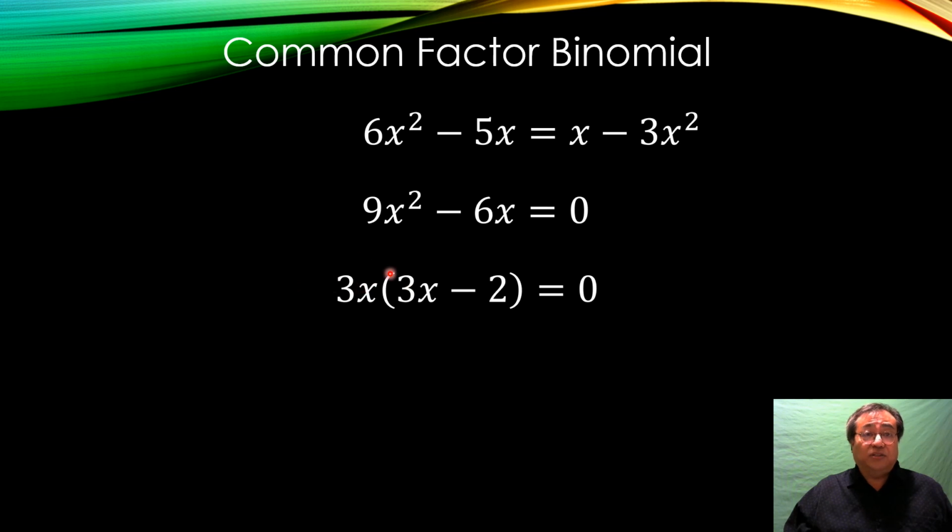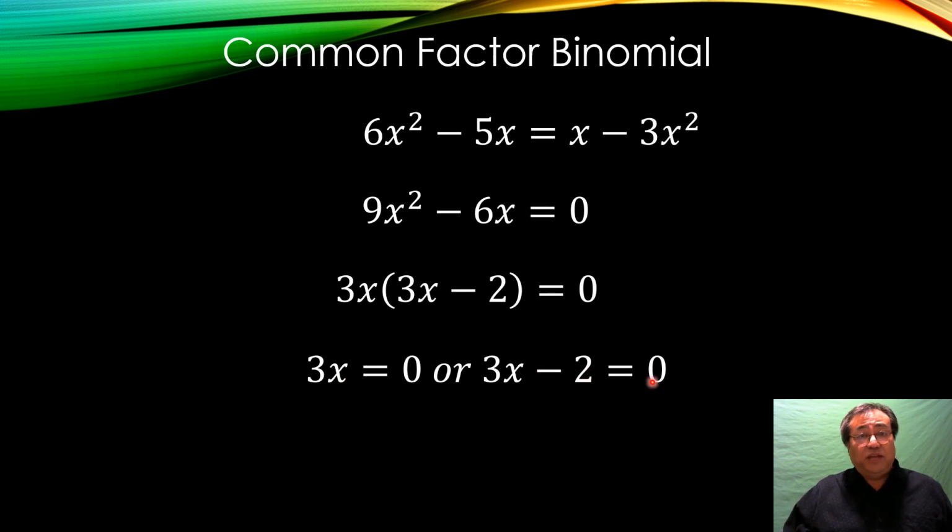Now we have factored form equal to 0. So that means each factor is equal to 0. So 3x equals 0, or 3x minus 2 equals 0. Solve each of them for x. And you get x equals 0, and x equals 2/3. Yes, mental math. If you skip this step, it's okay, as long as you don't get this fraction wrong. All right, I think that's the last one of that.